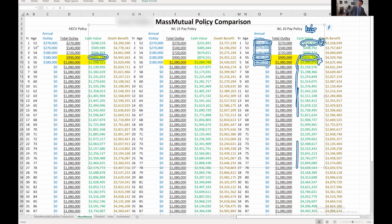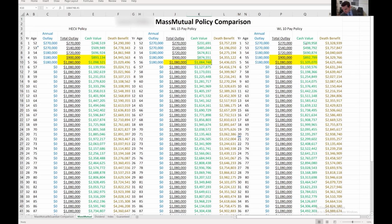So as we look at this guy here, look at the year 20 mark, what do we notice? 2.195. Not much difference with the 10 pay, 2.135. There is a difference at $60,000, but at the same time, this is where I've got that flexibility. That's why I like that 15 pay option. But compared to this, there's a big difference there. Same company, same product, just with how the crediting works and such. And the guaranteed rates, typically what you'll find, the lower the guaranteed rate, the stronger the non-guaranteed performance, which is interesting when you look at the mechanics of life insurance policies and how that works.